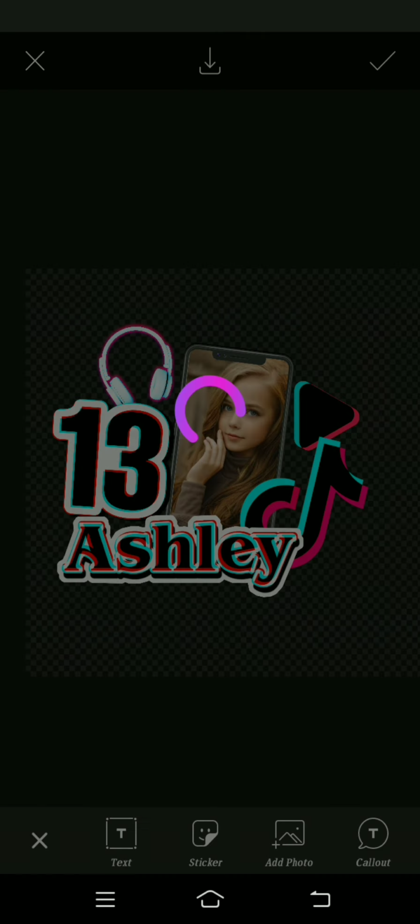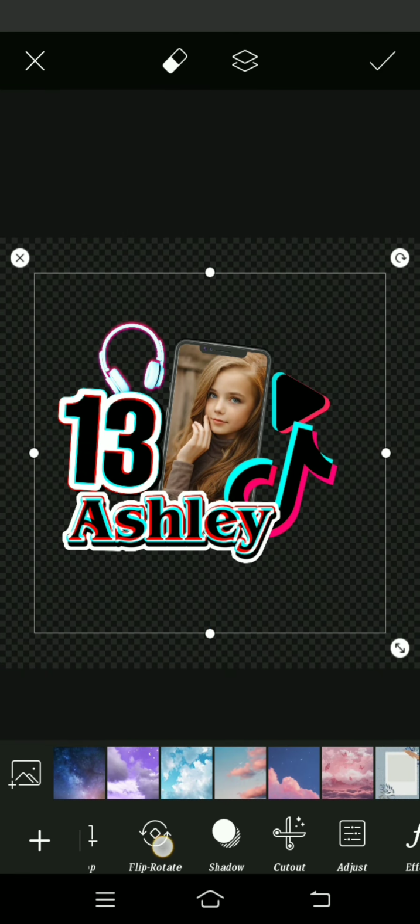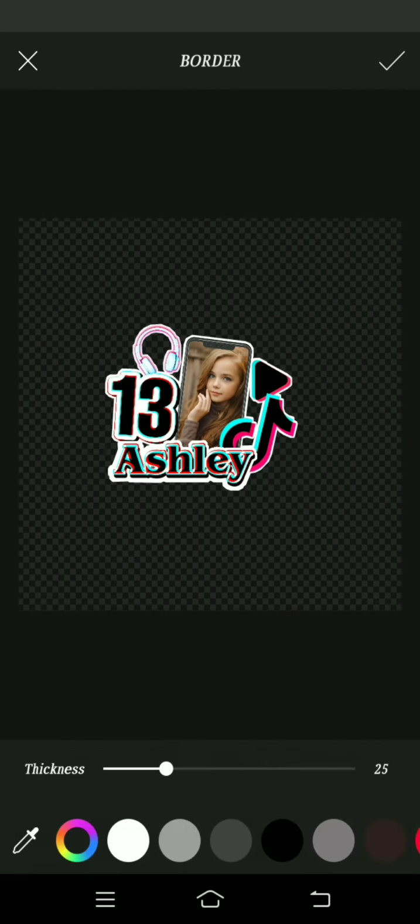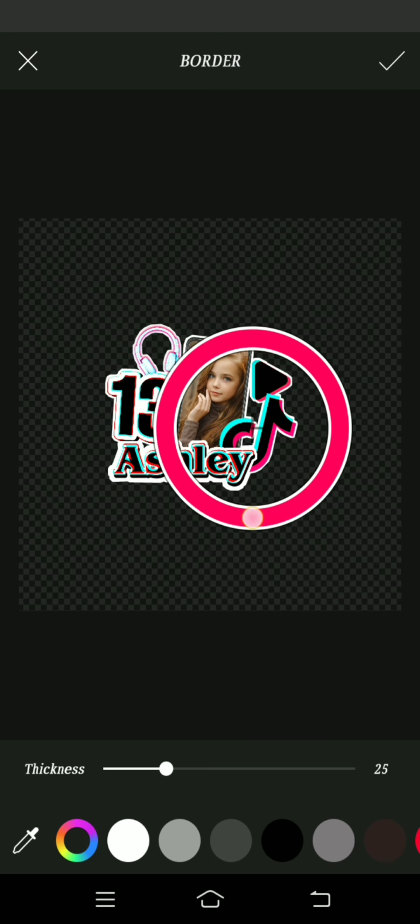Save it and add it again. Click border and change the color into pink and adjust it.